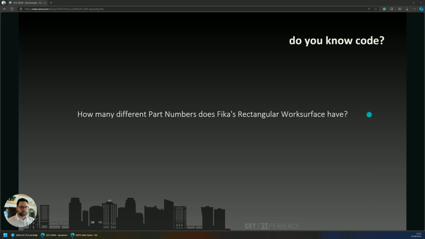With that out of the way, let's get to the fun part. I want to start by asking you this. When was the last time you asked yourself, do I really know code? Not just CM code, like in general. I want to propose a healthy activity to all developers that are watching this. Can you tell me how many different part numbers those Fika rectangular work surfaces have? You can actually navigate to the file I've listed in the slide to get started.